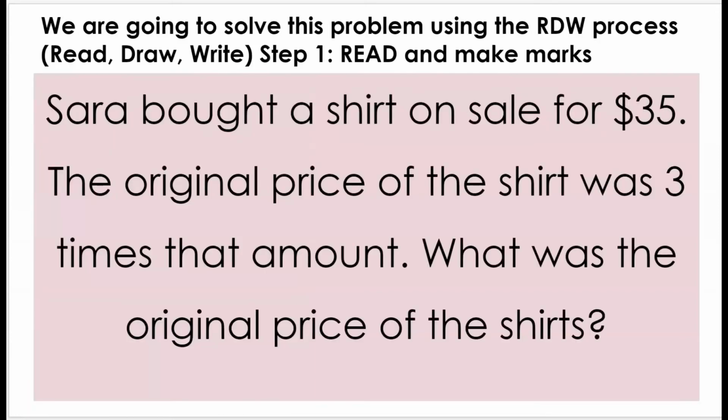When we solve word problems, we solve it using a process called RDW, which stands for read, draw, and write. We are going to solve this problem using the RDW process, read, draw, write. Step 1, read and make marks. For you to get all of your points on your test tomorrow, whenever you see your word problem, you're going to make marks on it to show that you did the reading part of read, draw, write.